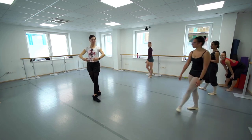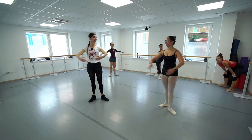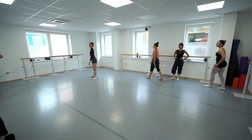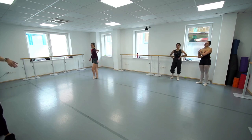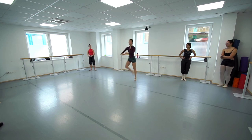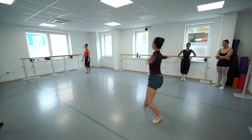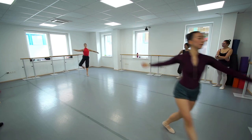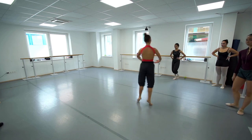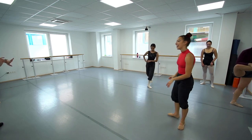Now you found the position and you didn't want to let it go, and you made all the piqués with this. You need to open, close, open, close, open, close. Choose one side which you want to repeat, just one side. Left, definitely, right. Just one side you can repeat. Finish it nicely, Blanca.